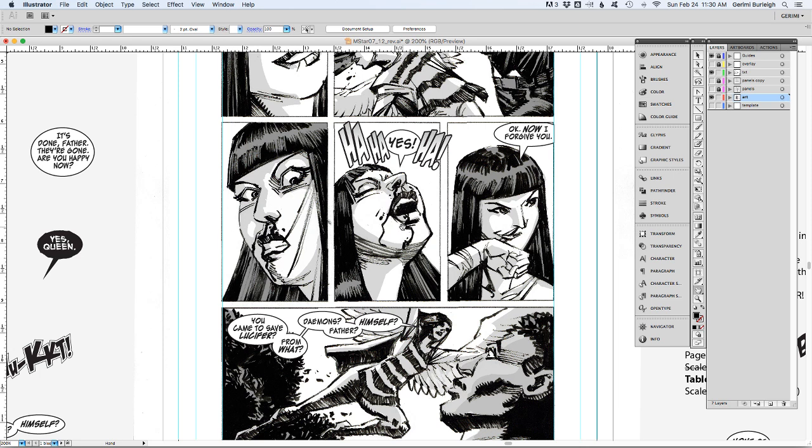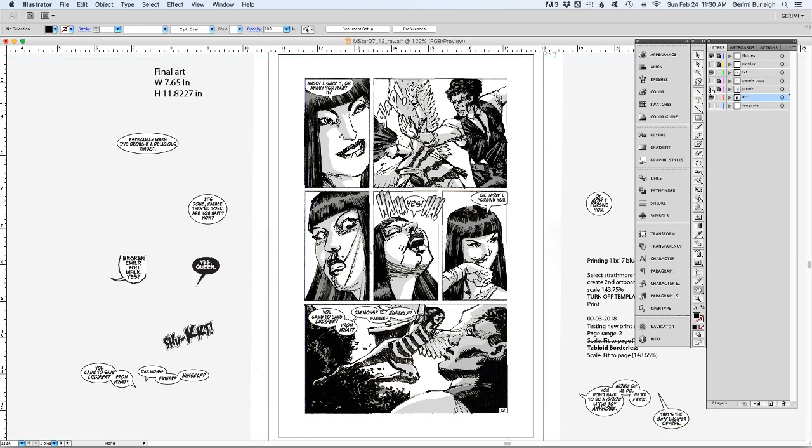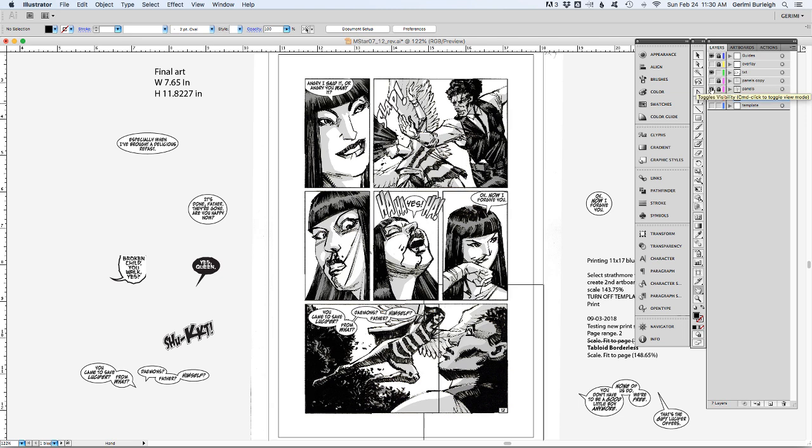Let me get back to finishing up this layout so we can get back to some digital painting. All I did was tweaking and adjusting the positioning of the page — because even though it's the right scale, when you scan stuff in it shifts around a little bit and didn't line up perfectly with the way the artwork originally was laid out in the panels. So basically these are the panel borders I originally had in Illustrator before I drew it, and I can turn off the panel borders because I print these panels on the pages when I'm actually going to ink them. So now this page is pretty much ready.